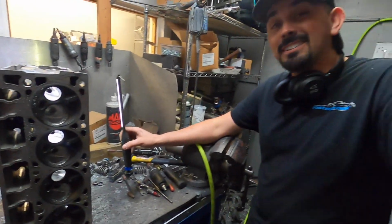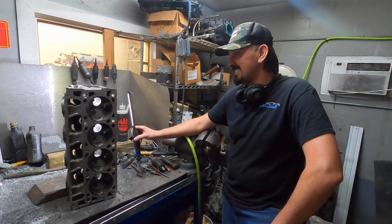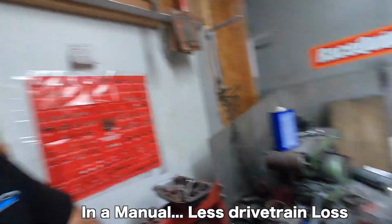But Ben's car did have heads and cam. Dude, imagine what it would do. Yeah, which we're trying to work on right now, so we'll see. You could make 900? I don't know. Get close to it. I think the most we've ever made on a stock blower car is probably like 850, really, really pushing it too.